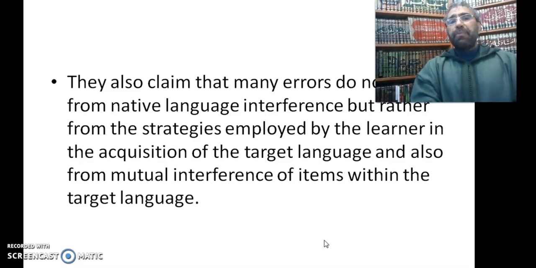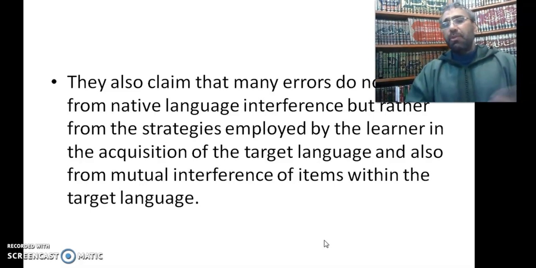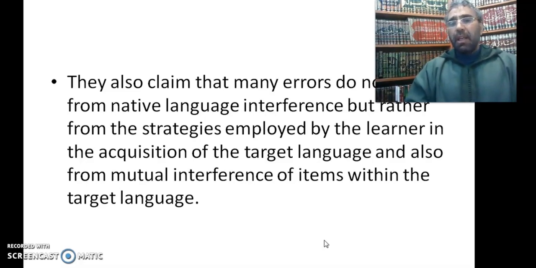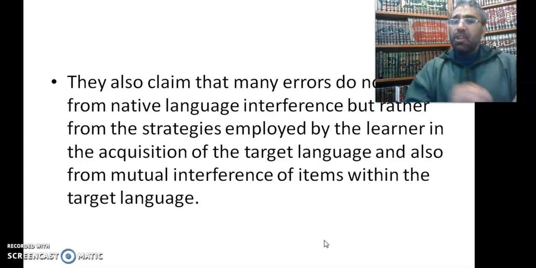For example, I'm learning English, and my teacher says to me, I watched. You add ed to the verb to form the past tense. I watched, I decided, I started. Me, as an active learner, I use a strategy. I'm like, okay, so if I have the verb to go, I add ed to it. So I say, I goed. It's a strategy. I goed.